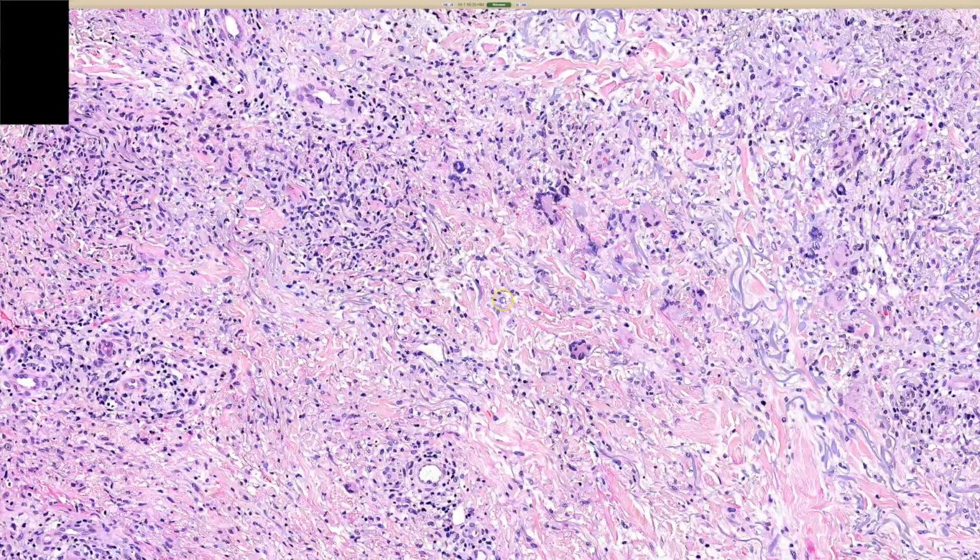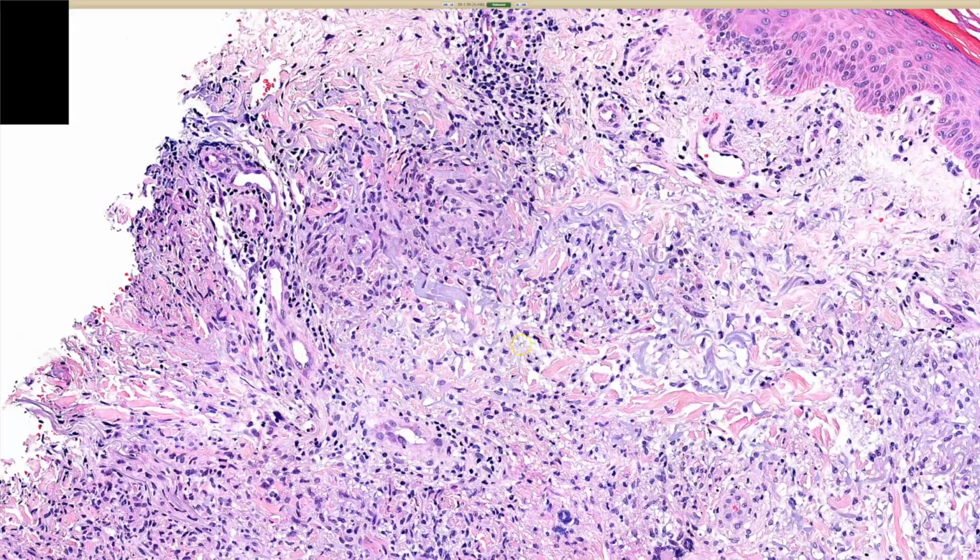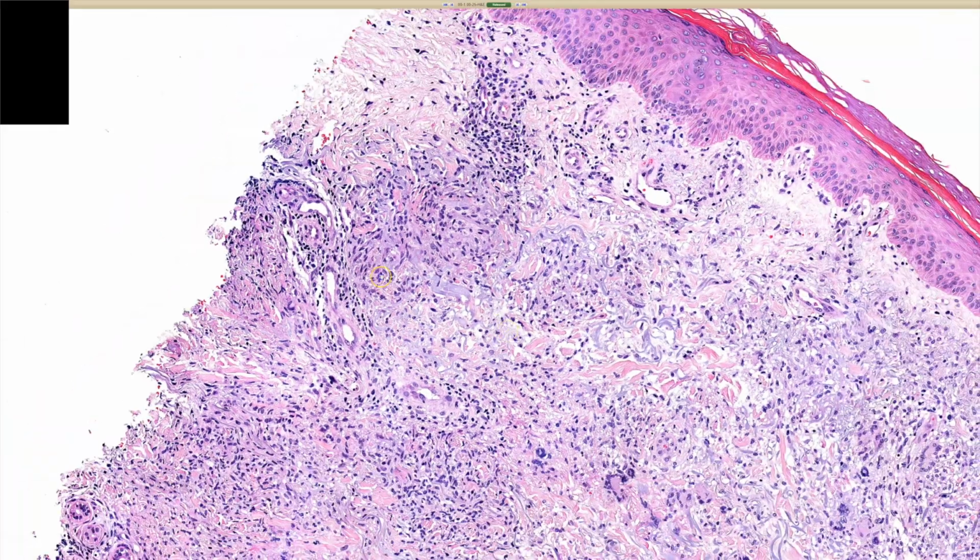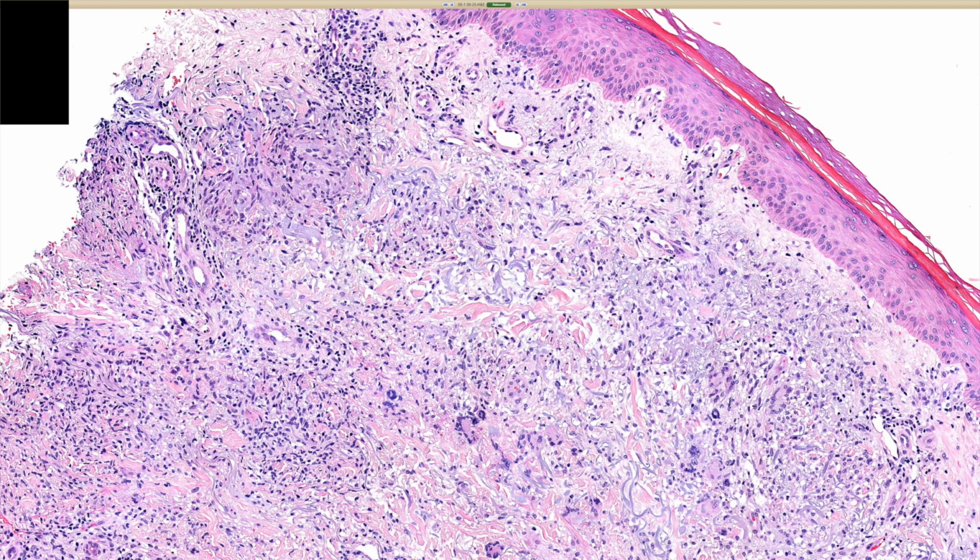There's a couple different names we could use, that depends a little bit. So you could either call this annular elastolytic granuloma, or you could call it actinic granuloma of O'Brien if you're into eponyms. And to me, I kind of personally think, and there may be more expert people out there that disagree with me, but I kind of think all these things are probably different flavors of granuloma annulare, okay?